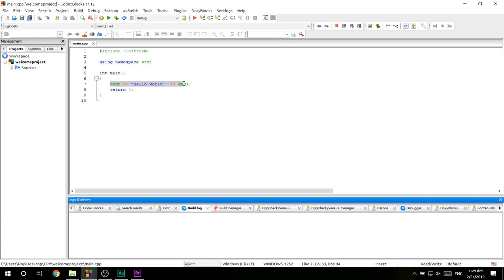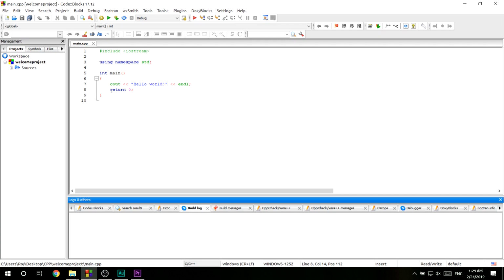The main function of this statement right here is to just print hello world onto the console and then end it with an end line. If we don't put an end line, then whatever follows after hello world will be printed side by side without giving any new line or gap. So end line is basically a new line. Those who come from C will be more familiar with the \n, which I will show in the future.